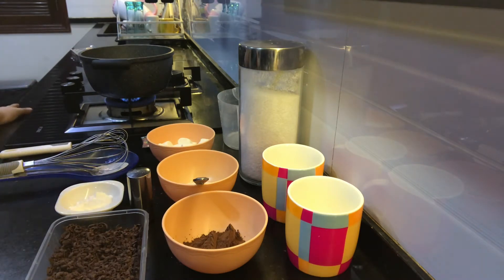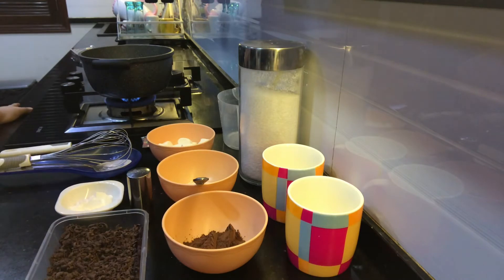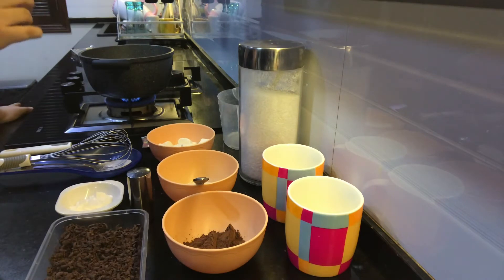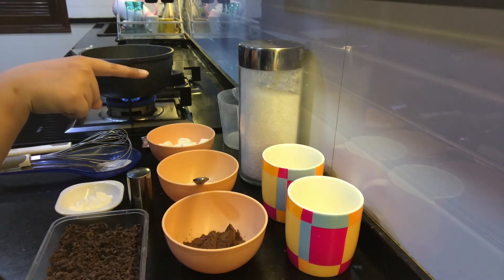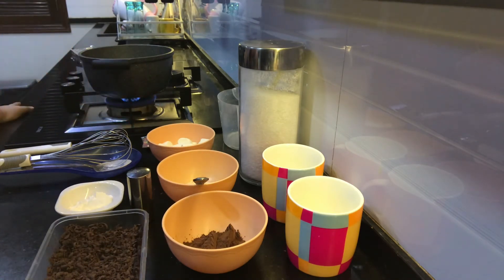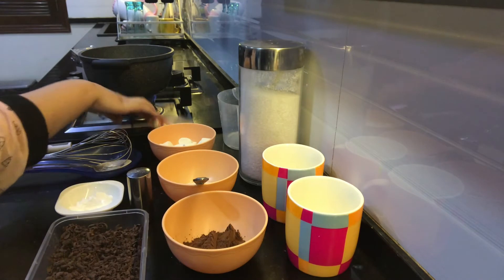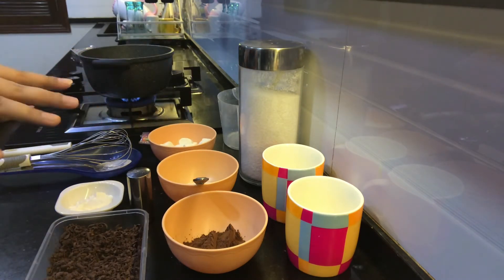Guys, I'm very sorry — you always ask me to speak in Urdu and not English, and I keep forgetting! So while the milk is coming to a boil, let me repeat all the ingredients in Urdu. This was our half liter of milk. We have sugar — I'll add two tablespoons, but if you want it more or less sweet, you can adjust the measurements yourself. And we have marshmallows, which I think are best with hot chocolate. I also have sprinkles if you'd like to add them, or any other topping you like.